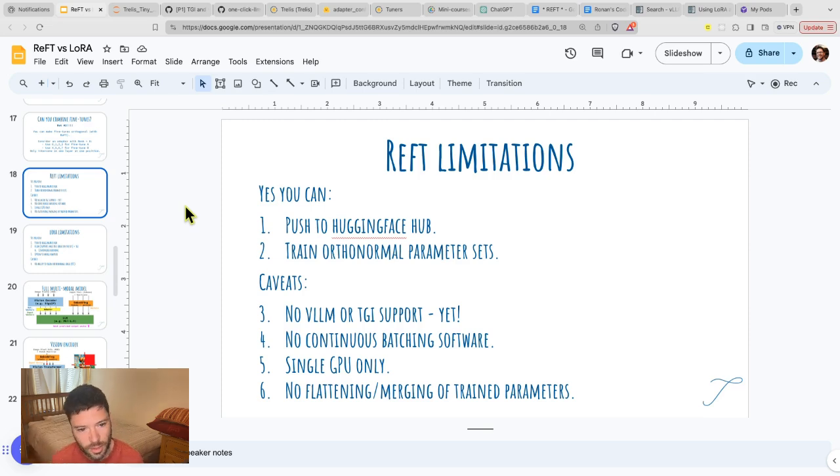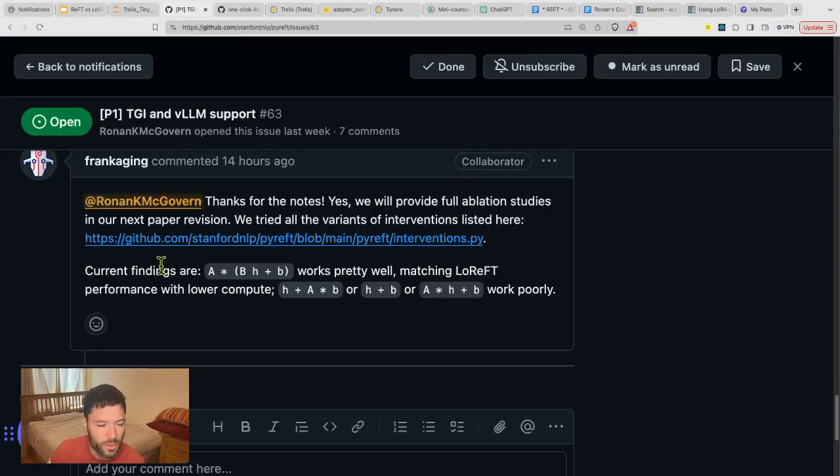I think more research is needed to figure that out. Indeed, if you check out the representation that is being used on GitHub, you can see that the best or most efficient performance from the representation fine-tuning seems to be to do something like A times BH plus B.